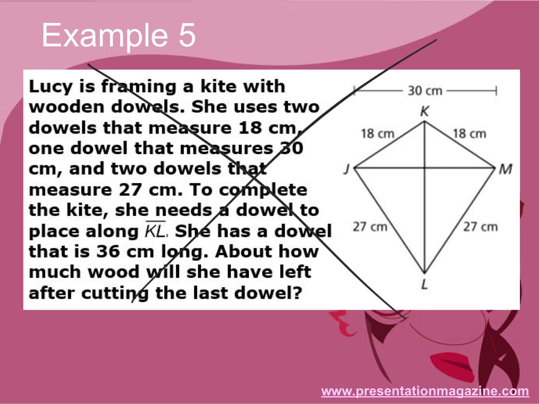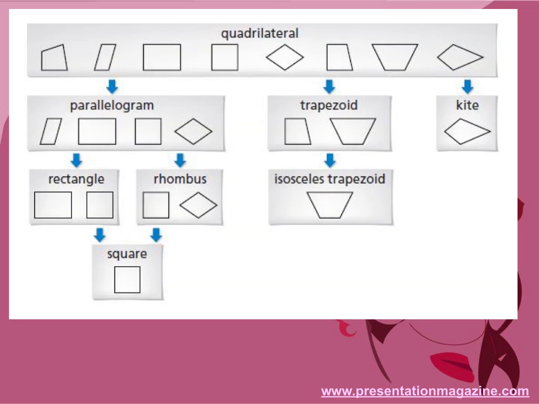Now you guys can go ahead, just cross out example 5. We're not doing example 5 because it involves the Pythagorean theorem, and we haven't learned that yet, but we will learn it, okay? I don't know why they put this example.